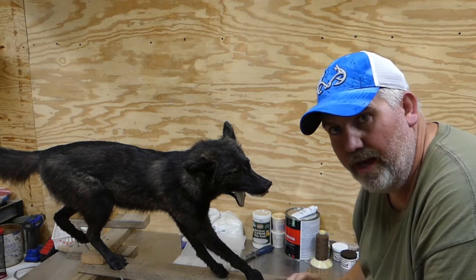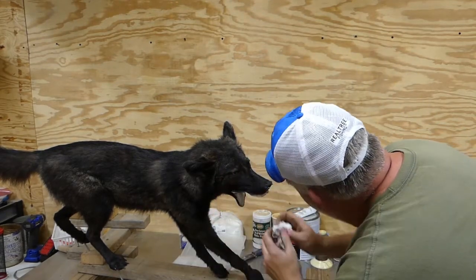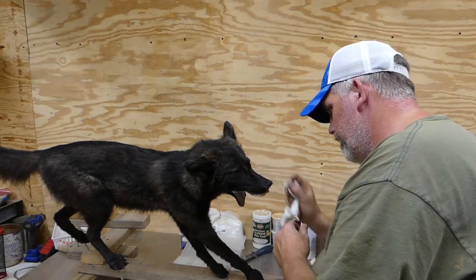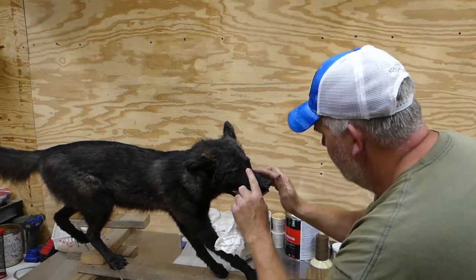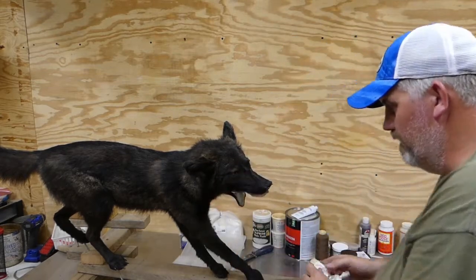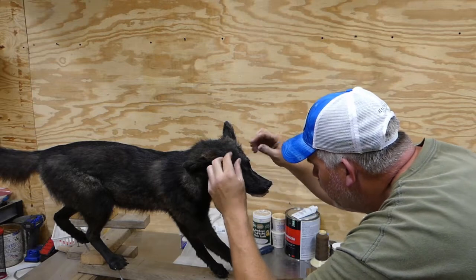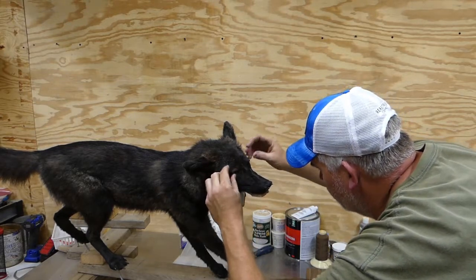Just want to make sure your eyes are symmetrical. Make sure they're both the same size as you're doing this. You always want to make sure you spend a little extra time on the eyes, because the eyes make a mount. That's the life of it. If them eyes look like they're alive, then the rest of it's going to flow and take care of itself. Check your whiskers, make sure they're lined up. Your hair pattern, make sure they're lined up.